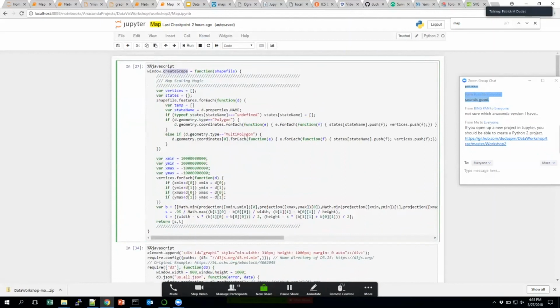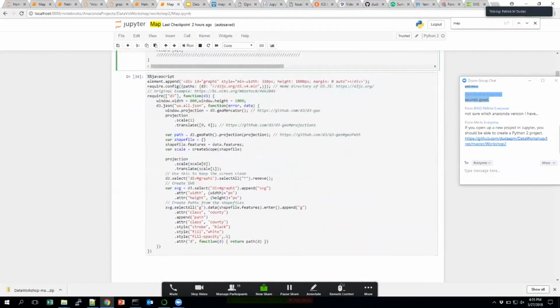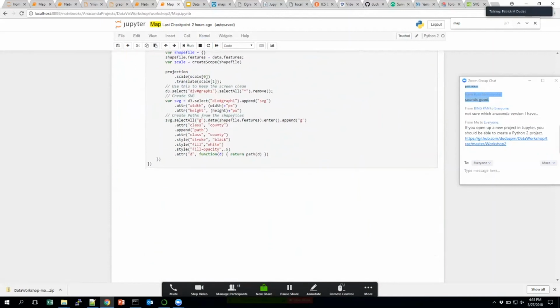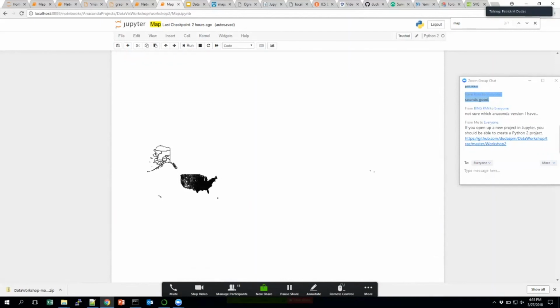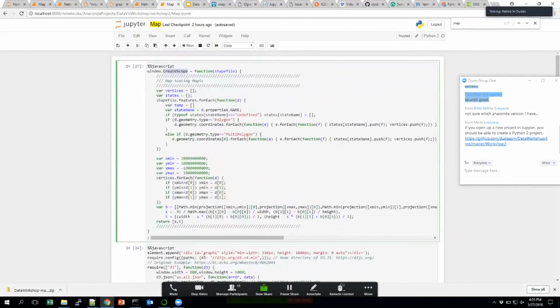What this allows us to do is, based on the width and height of the window we're creating our map in, whether it's 800 by 1000, or 800 by 800, or whatever the screen size is, we can create the map so it maximizes that space. If you don't have this, you're going to have to play around with the scaling back and forth.